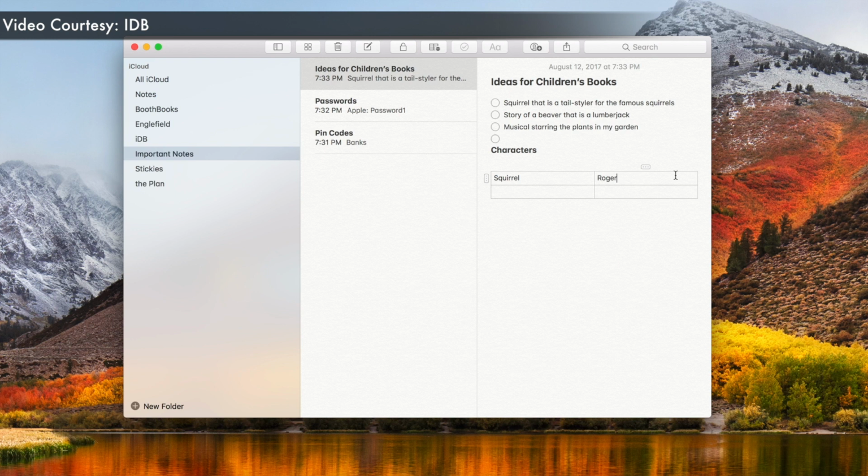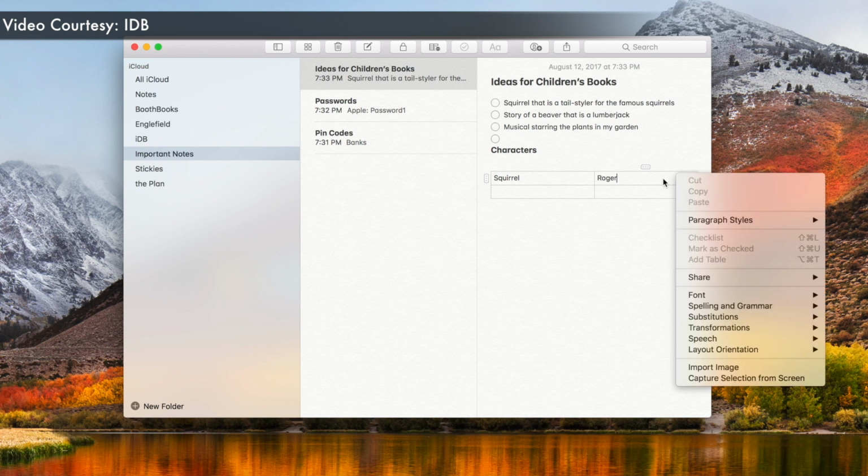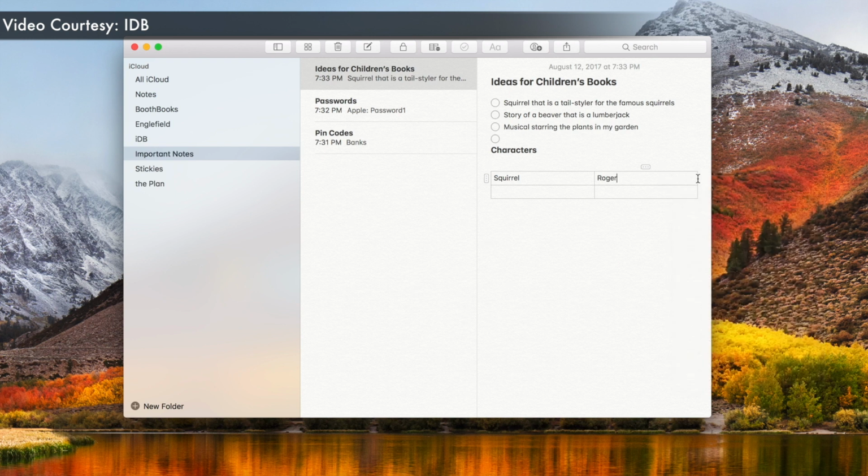You can drag those grids around, whether it's the rows or the columns. But if you right click on the actual little dots themselves above the column or on the row, you are able to add additional rows and additional columns, basically like you would in many other Excel or Numbers type programs. I can add additional characteristics of my character here and just keep adding those in. Makes it super easy to add table type data to a note.